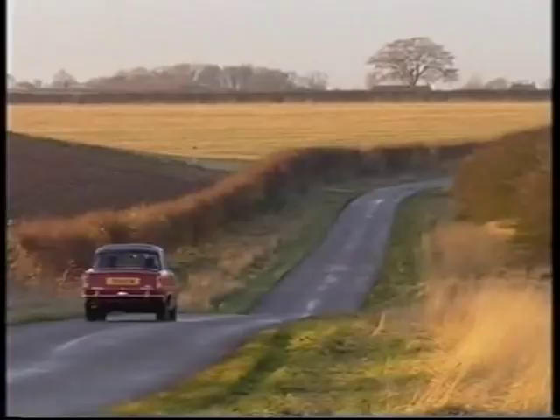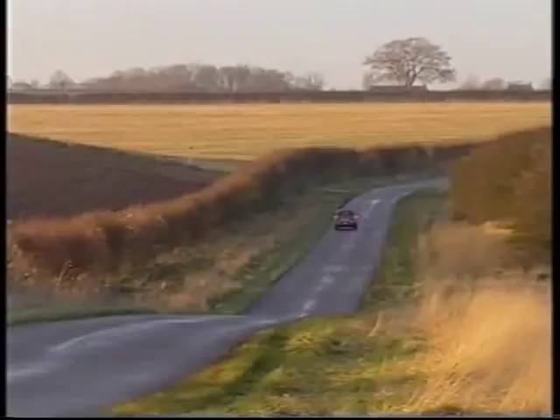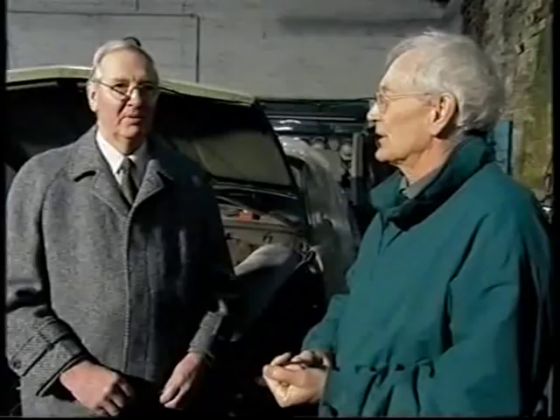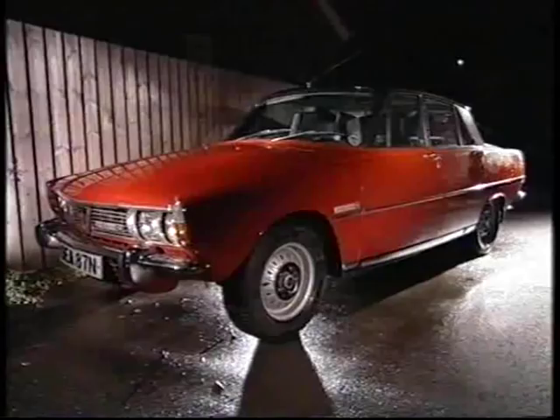As a small company, Rover could ill afford failure. But in people like Brian, there was a ready-made market. The car was an instant success, winning rave reviews and the very first Car of the Year award. It was originally planned for building 350 a week, and throughout most of its 13-year life the build was over 700 — occasionally hitting 1,000 a week. We knew we'd succeeded with the P6 when we found we had a huge loyalty of returned customers who bought the first one and came back for another. The P6 was Rover's most successful car ever, but it also marked the end of an era. In 1967, the British Leyland Corporation moved in, and in the process a legacy of distinctive British engineering was lost forever.